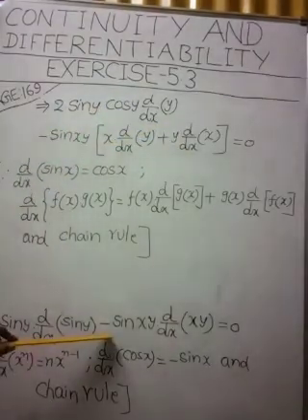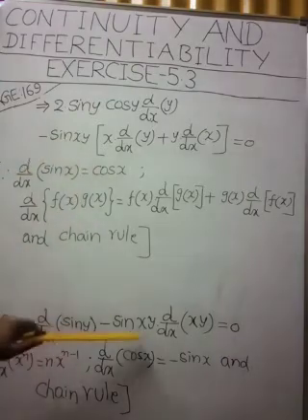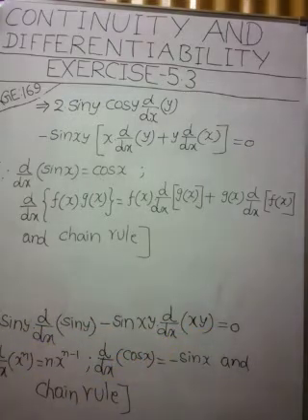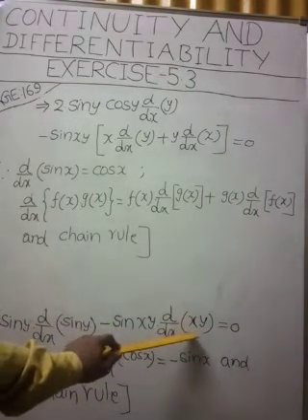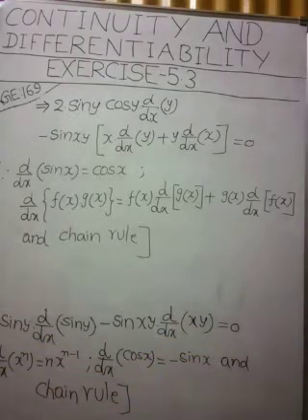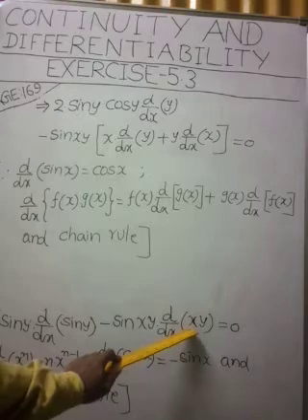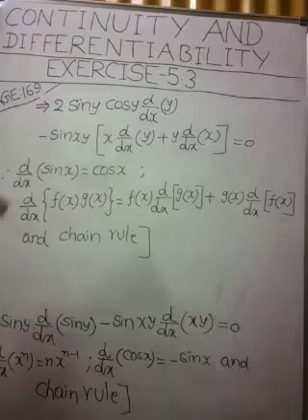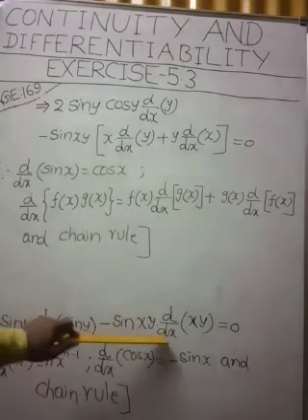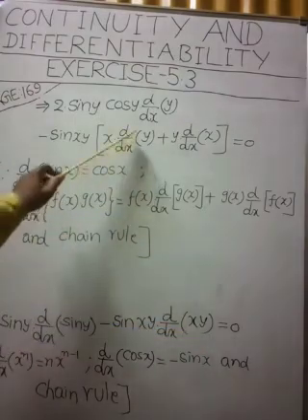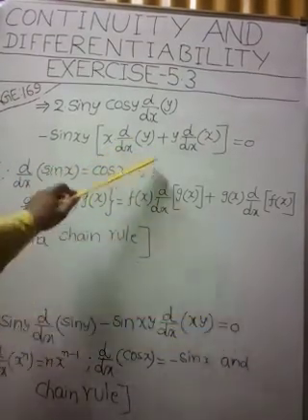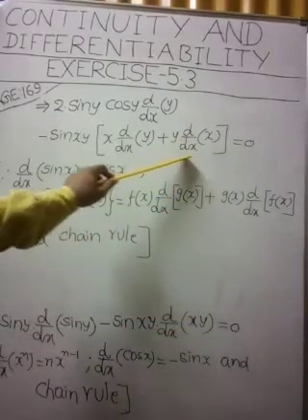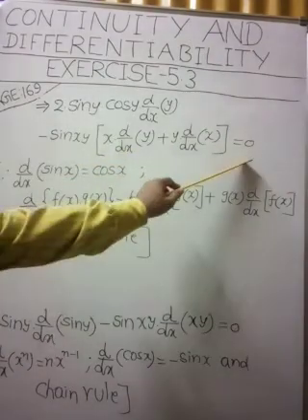Right. Next term, minus sin xy into d by dx of xy is there. Here x is a variable and y is also a variable. So here we have to use the formula d by dx of f of x into g of x. Consider this function is f of x and this function is g of x, because both are variables. Okay, my dear children? So minus sin xy into first function f of x into d by dx of g of x means y, plus g of x into d by dx of f of x means x. Understood these two terms, my dear children? Right, is equal to 0.